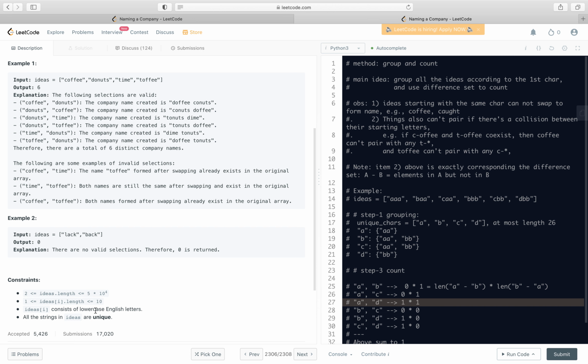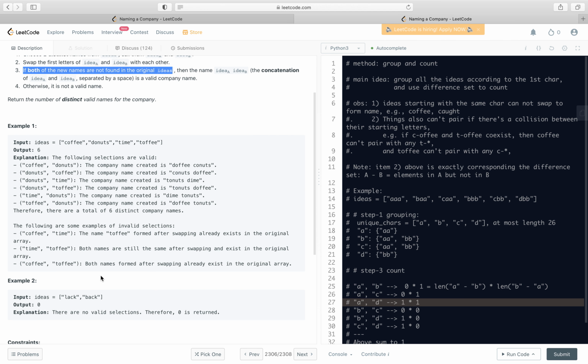Also, the ideas consist of lowercase English letters, and all the strings in ideas are unique. With the constraints noticed, let's look at the 2 examples. In the 2 examples, the first example gives a result of 6, and the second one gives the result 0.